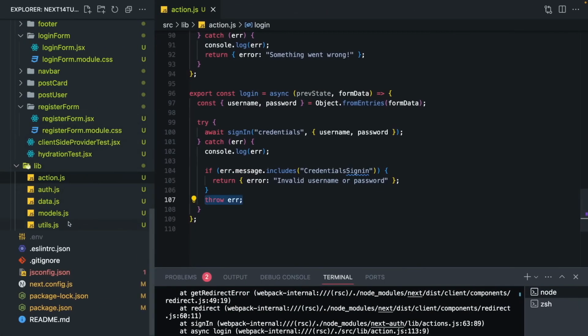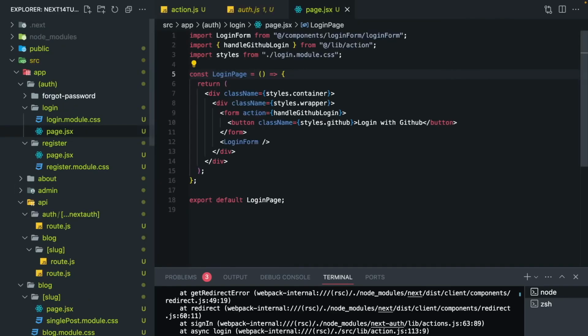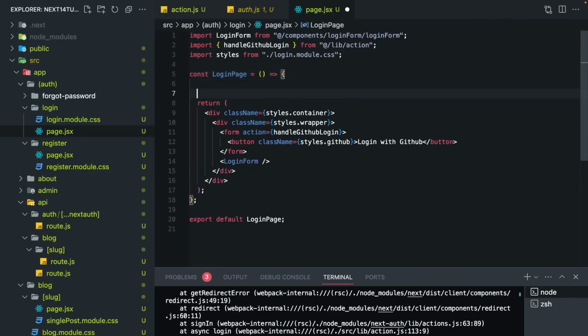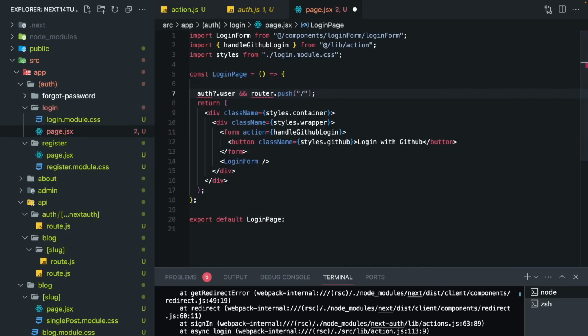You might think that we can use this auth function. Remember, it returns our user session. You can open up the login page and call our session, and we can say if there is a user, router push and the home page. You can also check if the user is admin or not. You can use this functionality for the admin page, but there is a better solution, and it's Next.js middleware. Because using middleware, you can interrupt your requests and you can check the user permission without rendering this page. It's not even gonna visit this page.